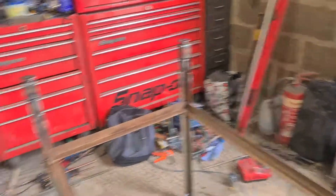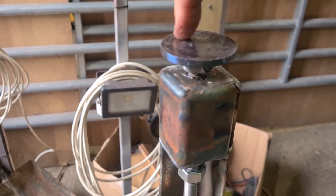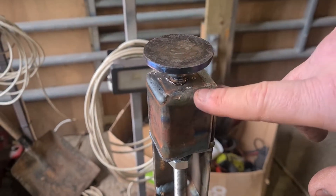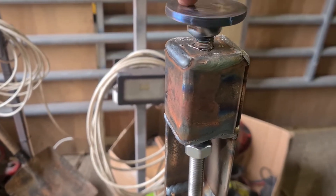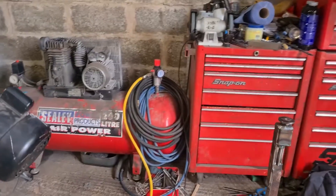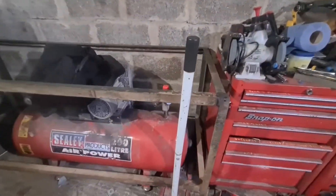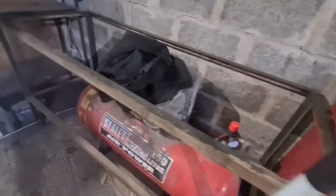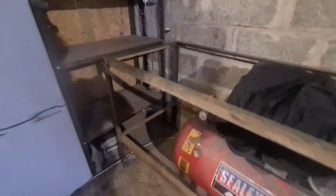There you go — they're all in. Nice smooth working, no issues at all. I've had to run the tap down — there was a bit of swarf got in there. I'll just put a little bit of copper grease on it just to smear so that everything runs free. Now it's just a matter of making a little bit more space and getting that in there. There she is, all in. I've got it roughly levelled off — I don't really care too much, it probably won't be here for too long anyway. I've moved my shelves about — I need to move that one up a little bit. That's actually relatively flush there — it dips down a bit since nothing would level on this floor. But yeah, that's it for now on that.